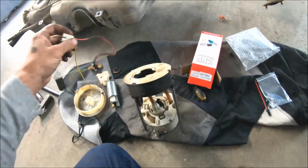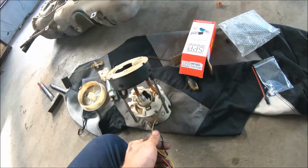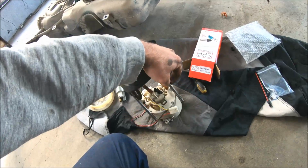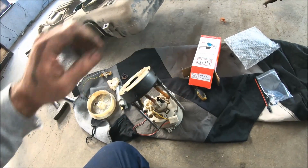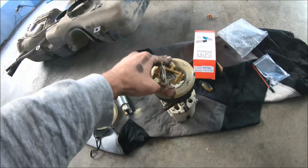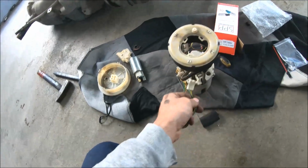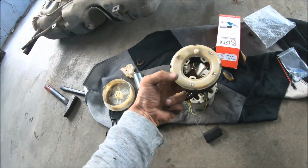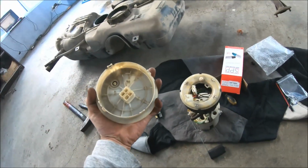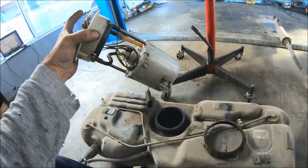So now I can install the wiring connector for the fuel pump, also the wire that goes on the grounding point, and I can install also the metal spring, and I can return the filter assembly on the pump. So now I can install the fuel guide. Also, I can pull the connector here, and now I can connect the wiring, and I can install the plastic cap. So now the fuel pump assembly is ready to be returned into the fuel tank.